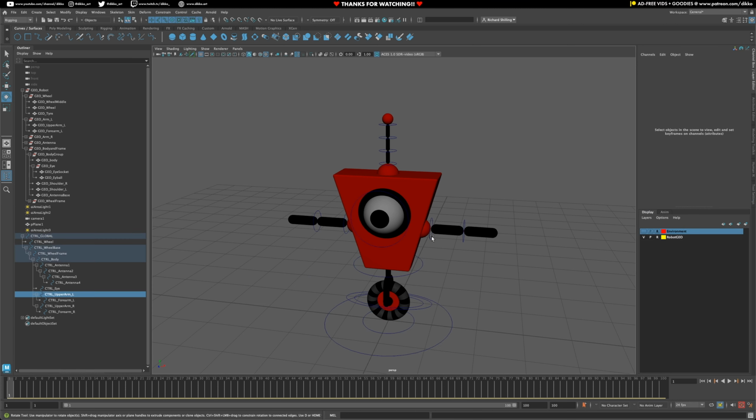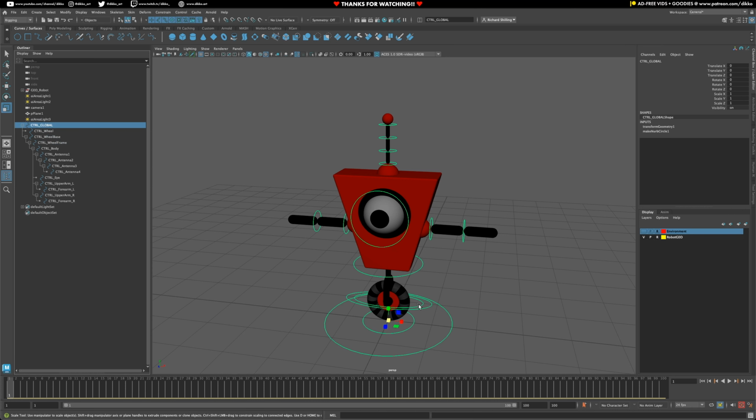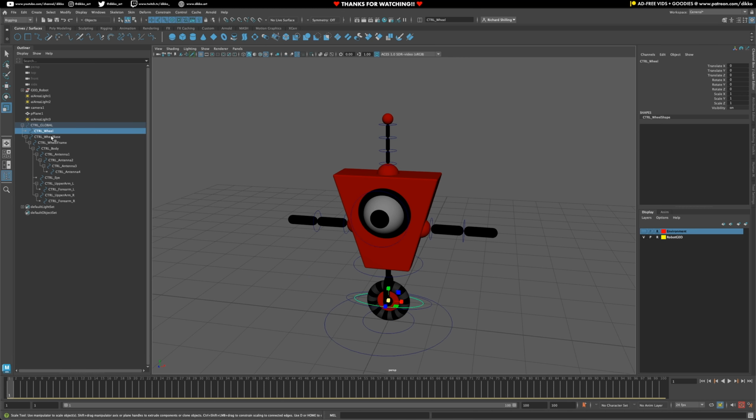And what that will do is make sure that all the rotation attributes are cleaned out and all the translation attributes are cleaned out as well, because that will become really, really important when we go to constrain all of our controls to our geometry, which is what we're about to do any second now. But there we go. We have everything up and running. I think that's about right. Everything is working to a T at this point.